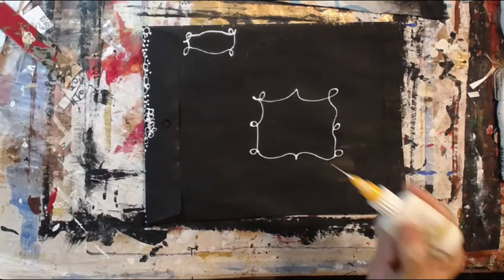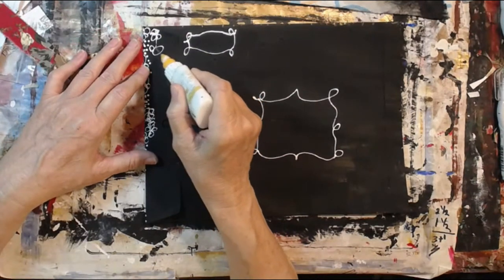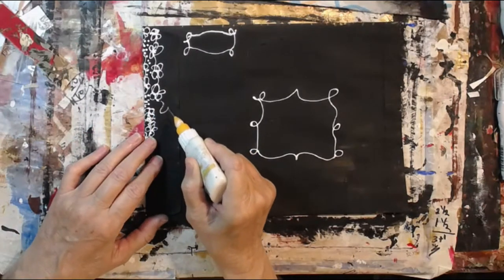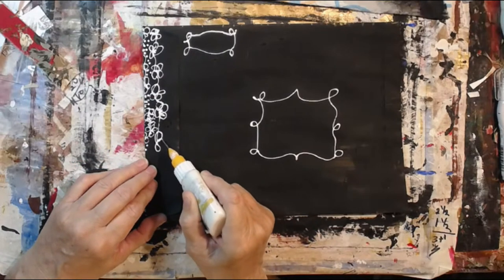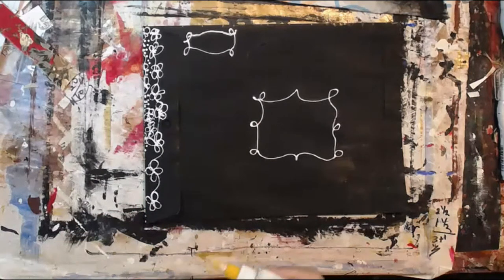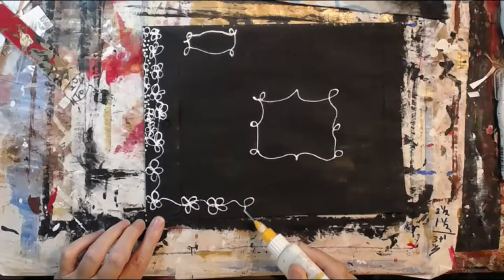Okay. And then I'm just going to go in there, and I won't say that I'm going to do these tatted designs on all the envelopes that I send out. I may do another type of design on the envelope. We'll see. We will see as I work. But I just make these little, I call this my tatted borders, my tatted designs. And I just kind of follow through here. We'll give this a nice little border.